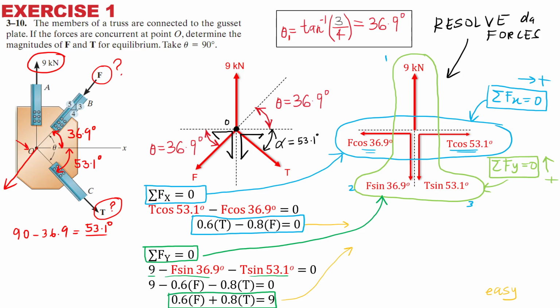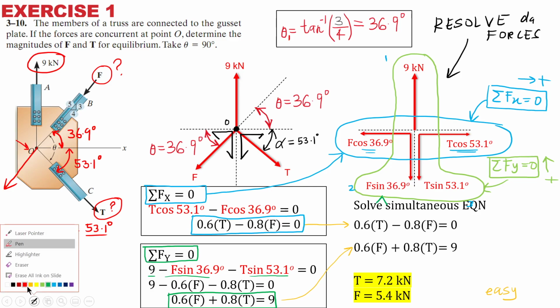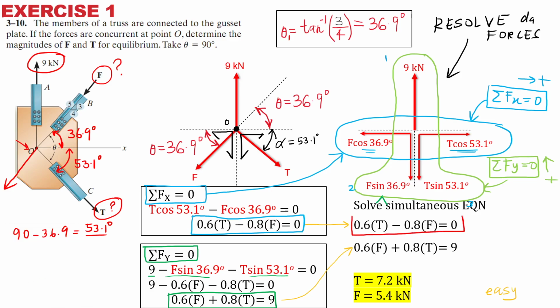0.6F. So obviously, I want to emphasise, we cannot do this. You have to arrange properly first. This one is okay. But if you want to solve using a calculator, you have to arrange this properly. If T sits in front, make sure T sits in front and F sits behind. Make it similar and press your calculator. You should be getting these two answers. Okay, so don't make the mistake. Solving everything correctly and then pressing the calculator wrongly, right? So make sure you are not making any mistakes.